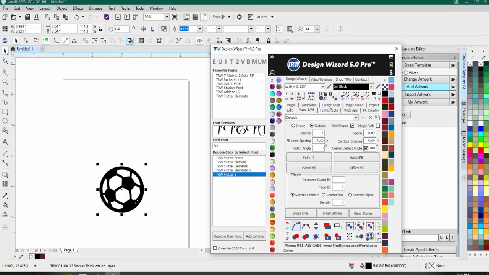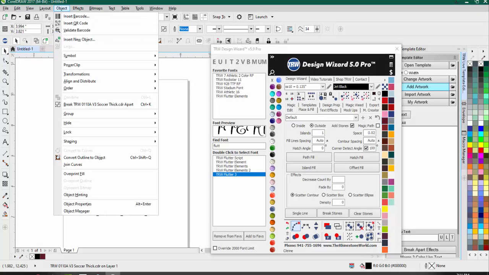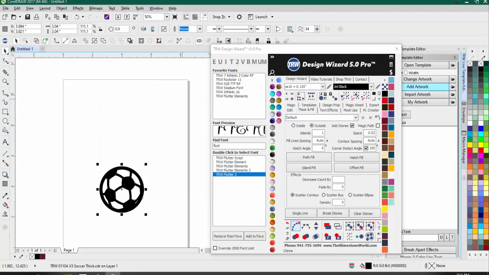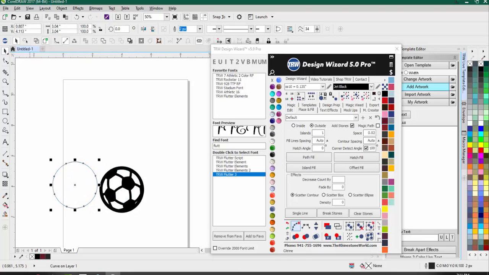So what that does for us is right here we have our boundary tool, or under effects, object shaping, you'll see boundary there. Our shortcut keys are right here on our toolbar. So when I select my soccer ball and then add a boundary, this is my boundary around my soccer ball now. You'll notice now there's no inside cavities to it when I fill that, right?